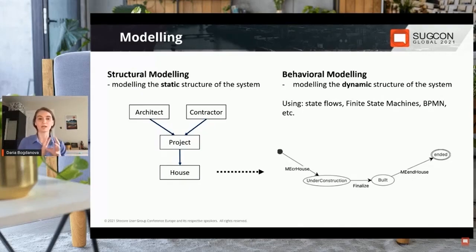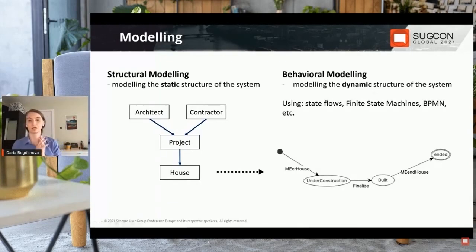So this static structure is there. This is the static model of our system, and it can be used for information systems, for databases, for whatever implementation you have for your model, or just for explanation to your stakeholders. It can be used in many, many ways.